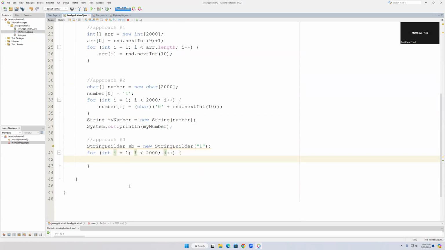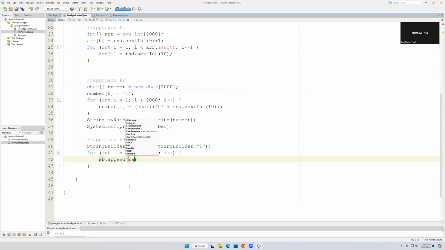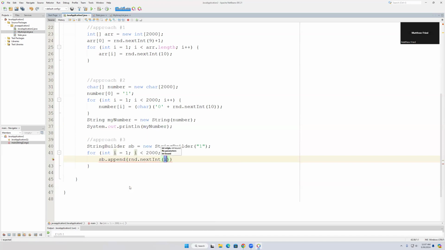And now the neat thing about a string builder, of course, is that my SB can have the function called append. And then I just need to get a rnd.nextInt and put in something 0 to 9, and then I'm able to do it. So in other words, it's going to just append a digit to this and then be able to build it.